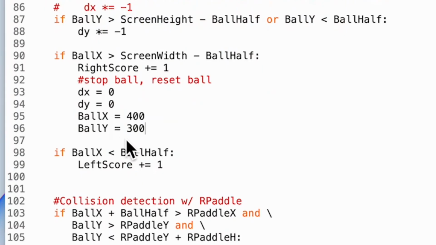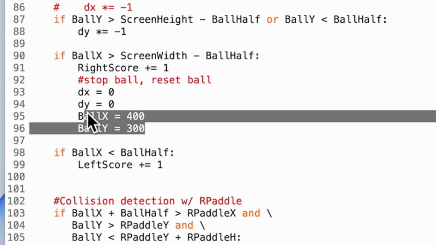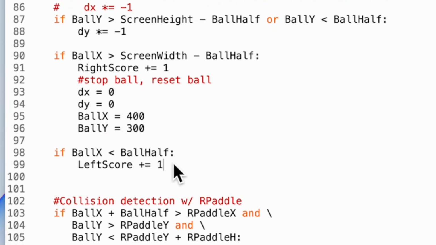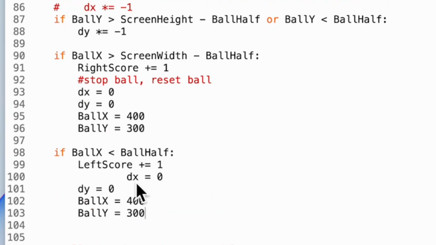So I'm back. What we need to do here is the same thing for when it goes off the left side. So basically these four lines of code I can copy also. That should work fine.